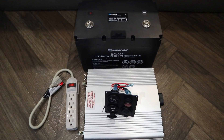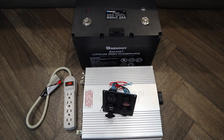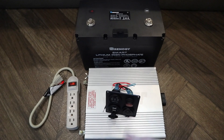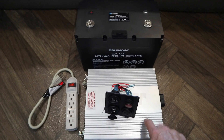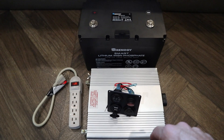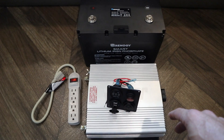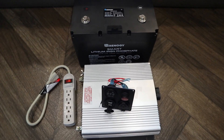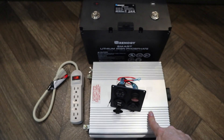Modified sine wave can be a problem for sensitive electronics. I noticed that when I tried to run my refrigerator off the modified sine wave inverter, the refrigerator stayed cold but the freezer went from zero degrees up to 29 — meaning the freezer electronics were not working on modified sine wave. I called the inverter manufacturer and they confirmed the freezer electronics don't like modified sine wave — you need pure sine wave. I bought one, hooked it up to my refrigerator, and it works fine. So if you want to protect your food in a power outage, you need a pure sine wave inverter, and the ones at Harbor Freight are not pure sine wave.